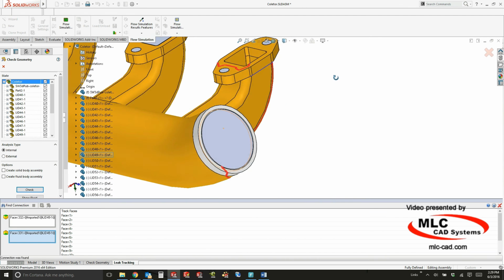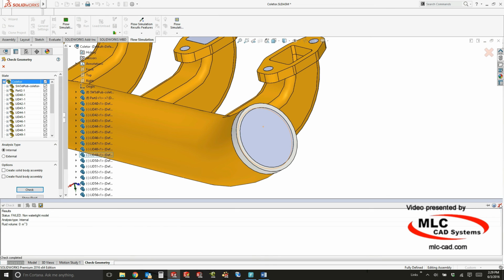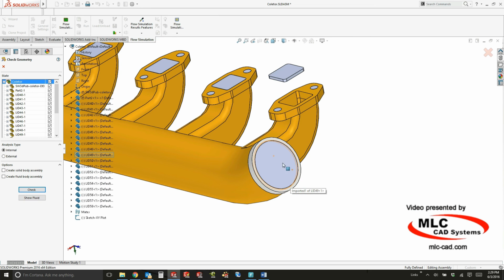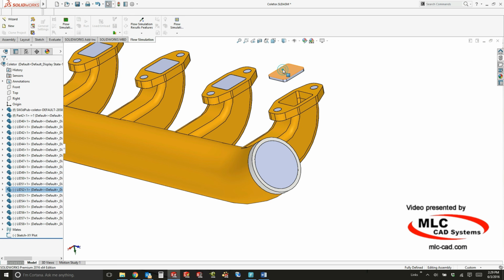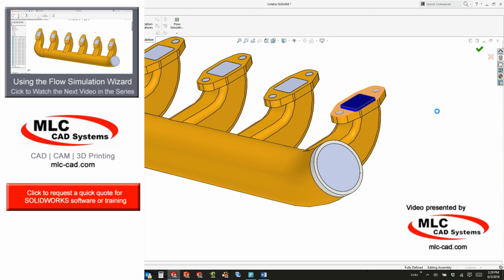It's a cool little feature that helps to really underscore the importance of creating a nice, tight, closed environment and making sure that you're ready to roll, so that when you run this study, the software knows exactly what you're trying to analyze and where the analysis is going to be. So right here inside the interface, I'm now ready to roll with my flow simulation.